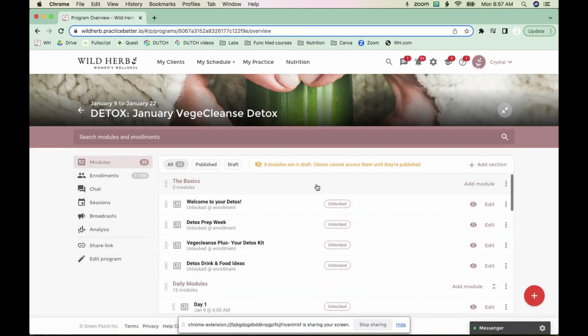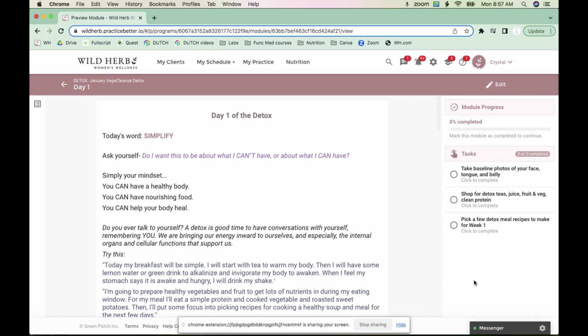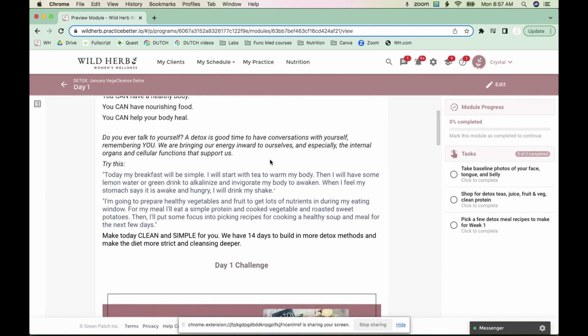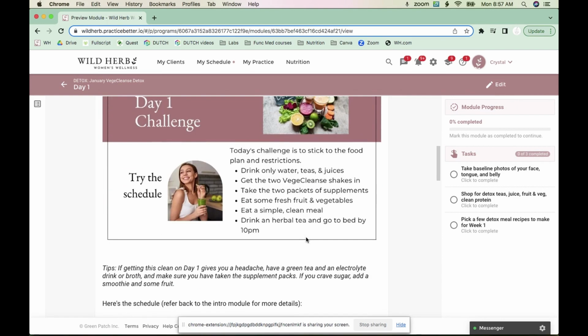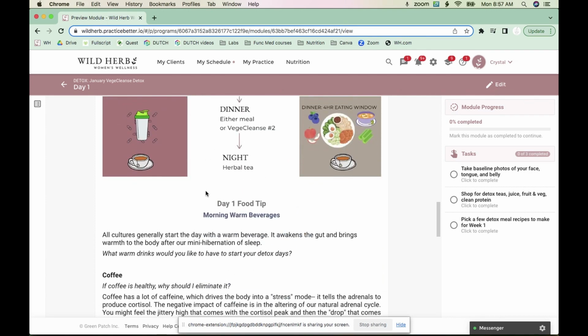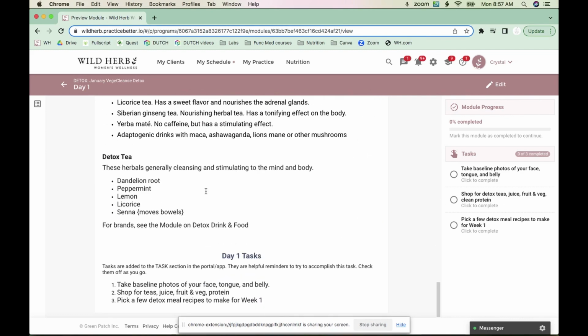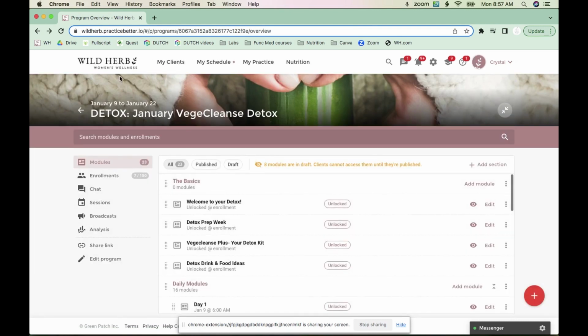We're going to go to that detox that was just run. This was a fixed date, so everyone ran it at the same time. Let's look at an example day one module. Each day I'm giving something. This is a slide I pasted as an image, and I would change something every day. I used Canva to make an example of their schedule and some tips, and then tasks. The tasks are over here on the right. If I had attached a form, the form would show up on the right also.